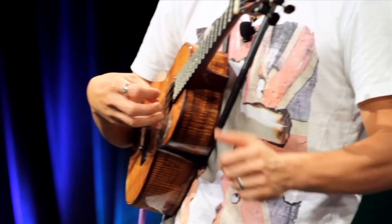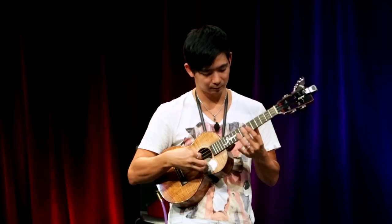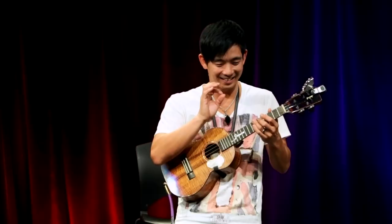But there's this one section in the song where I play that melody harmonically. So while I'm keeping this going, I play this melody. And I'm going to play it for you here. That section right there, I had never done anything like that before, so I thought that was cool.